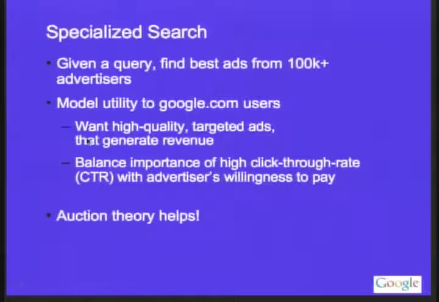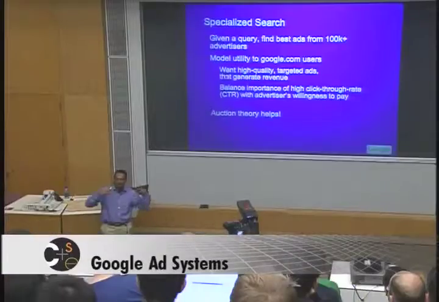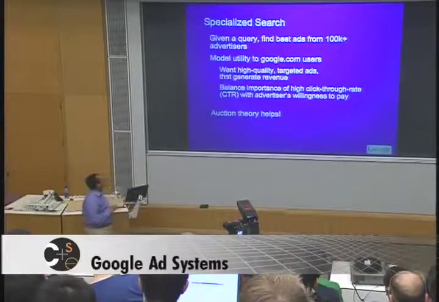Now, the reason why this is different is because the number of advertisers is much smaller. It's probably a few 100,000 advertisers. But beyond that, the actual data is very dynamic because they would like to change their bids, their creatives, and the keywords on which they target. So it's a much more dynamic system even though the data is much smaller. So in terms of complexity, this turns out to be a lot bigger.